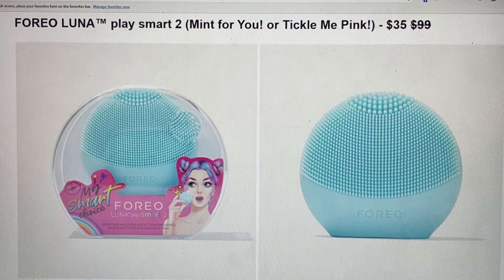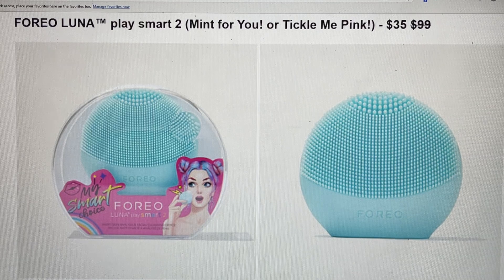Pat dry with a lint-free cloth and after use, spray the device with a silicone cleaning spray, then rinse well with warm water. To use: dampen your skin and apply your regular face cleanser, then dampen the device and cleanse using gentle circular motions on your cheeks and forehead, gliding up and down the nose. The Luna Play Smart 2 will pause to let you know when to move to the next area of your face. Rinse, pat dry, wait two minutes, then conduct your skin analysis. The material is body-safe silicone. The website is foreo.com with no shipping restrictions.